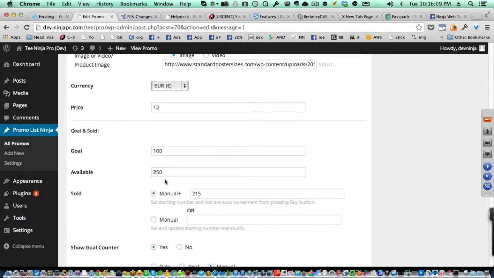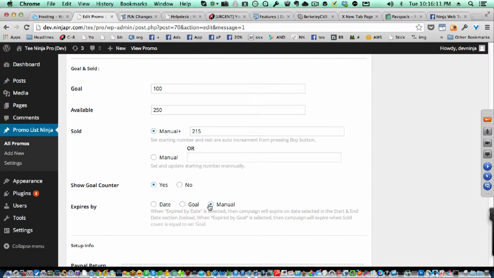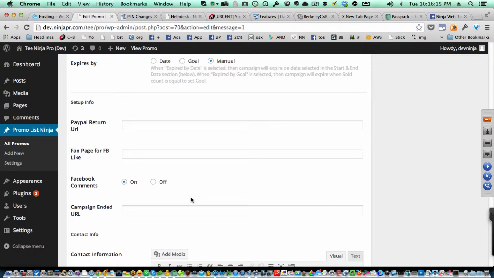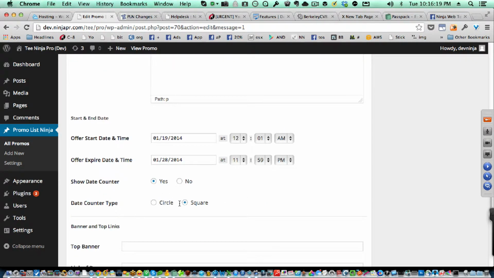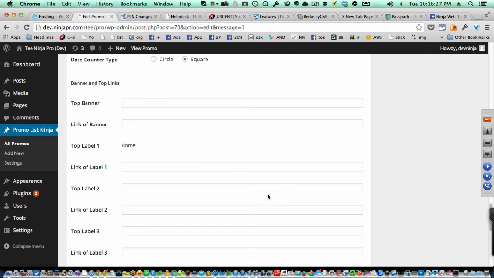That actually works in conjunction with using a manual expiration date. And then everything else stays the same on the page. We also set the default date counter to square. It was defaulting to circle, but now it's set up to default to square.